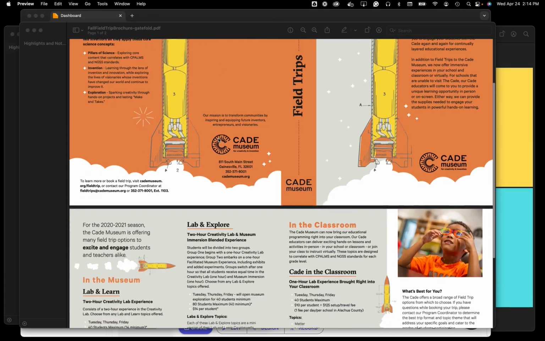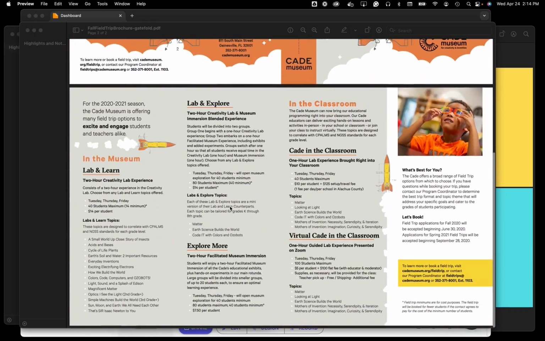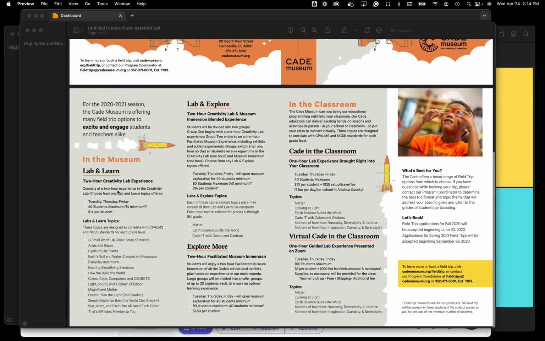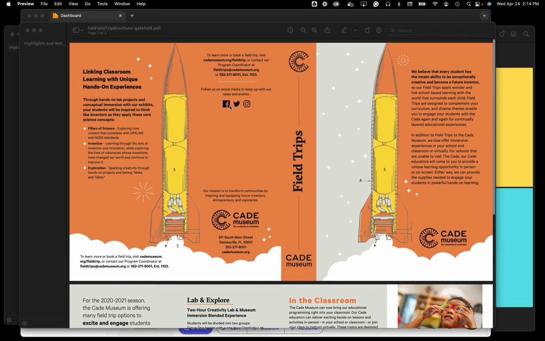So right now I have a 2-page document here, as you can see, and within each of these pages we have 4 panels. It's a little bit easier to see on the second page, but we have panel 1, 2, 3, and 4, and we also have 4 panels on the first page here. It's just harder because of the color and the graphics, but there is in fact 1, 2, 3, 4.